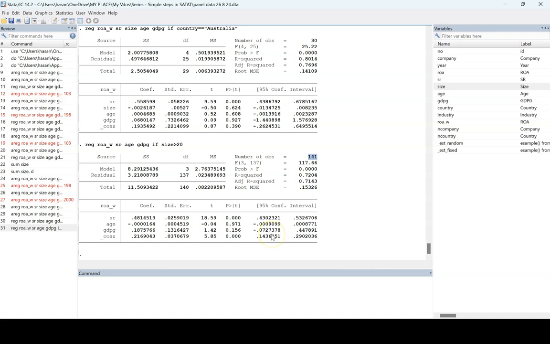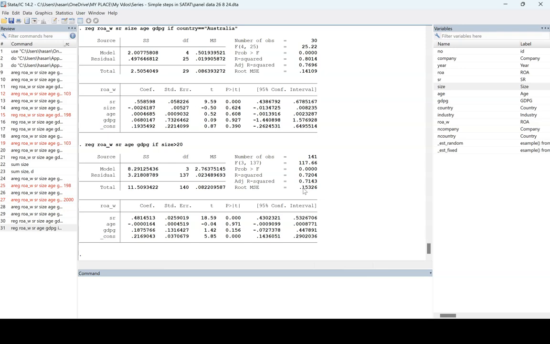Now it has come down to 141. So that has created a new sample with 141 observations, which have size more than the median. So these are bigger firms than the median. And you can see the coefficient is positive and significant at 1% with an adjusted R square of 71%.